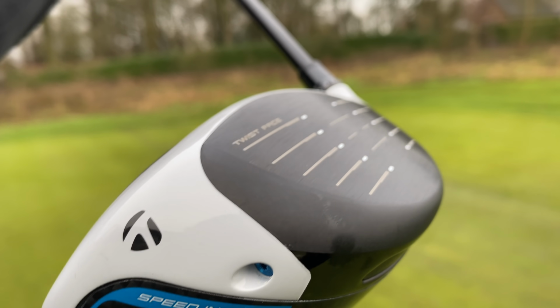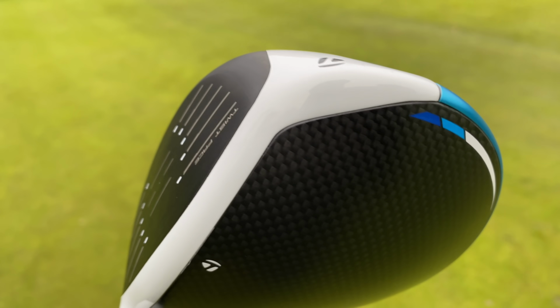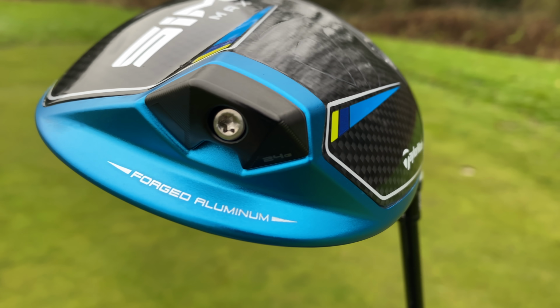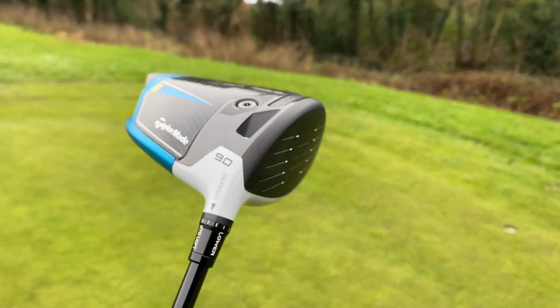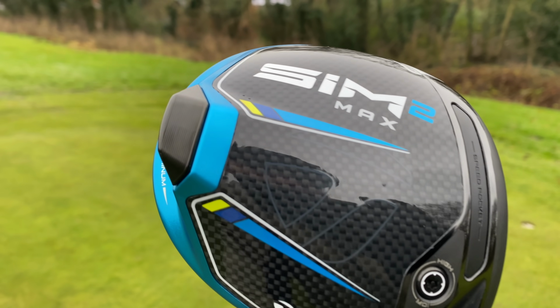And also the fact you've got some of the best players in the world using them. Your Dustin Johnson, your Tiger Woods, your Tommy Fleetwood, your Rory McIlroy. It's going to make people want to try these drivers. But just something to bear in mind. If you've already got a driver from TaylorMade in the last 3 or 4 years, you might not see a massive difference, if any at all. Doesn't mean you shouldn't try it. Just be aware, a lot of these marketing claims and technology stories are just that. They're claims and stories.